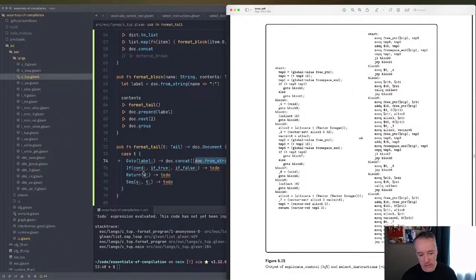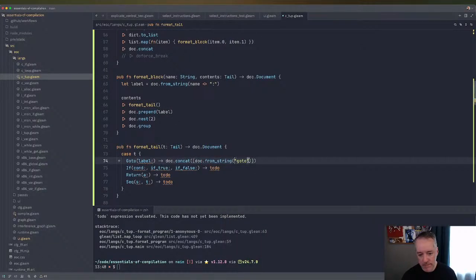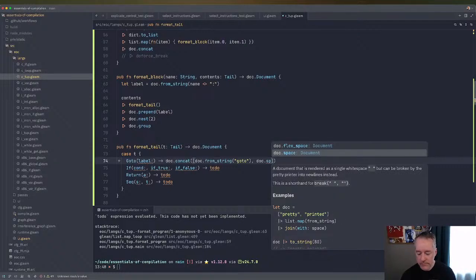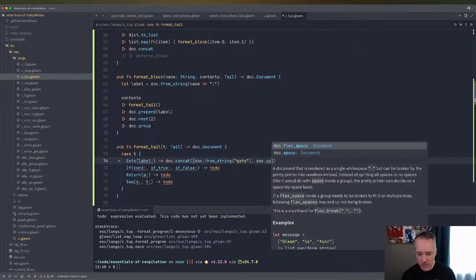Although this is probably the only place that we're going to do this. So there are some constants in Glam which are spaces. And I think I want to use this one. There's also this flex space. And I think that that's more like if you want soft wrapping on things.